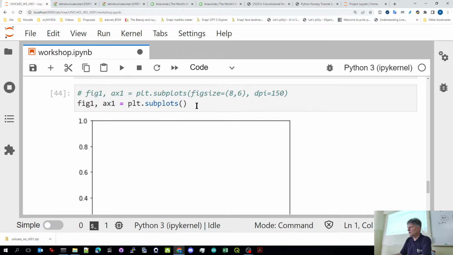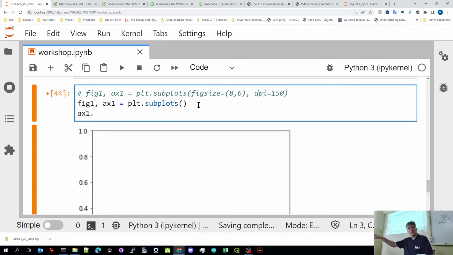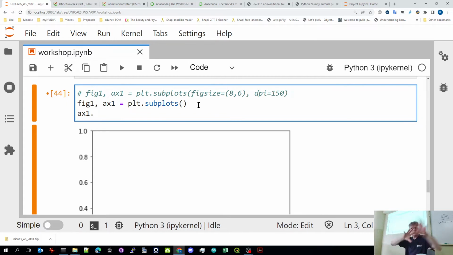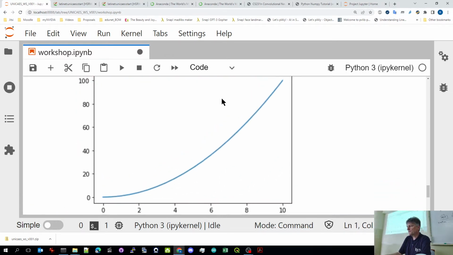So, okay, now let's plot. Where do we plot? We plot on the axis. The axis is one of the subplots, right? And then you can choose, I want to plot in axis 4, which is the lower right corner, or axis 3, which is here, and so on, right? You can create great, let's say, matrices of plots. And we plot. And what do we want to plot? X and Y, of course, right? That's it. Ta-da.